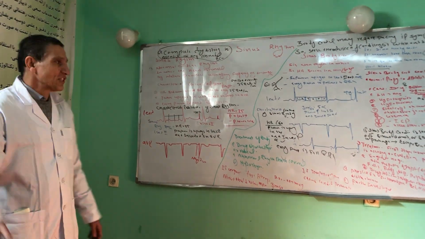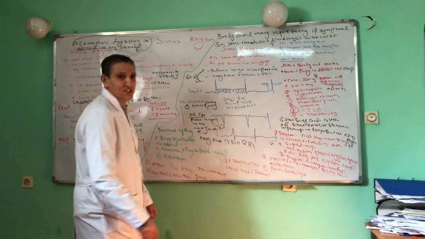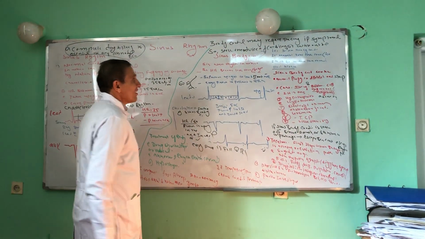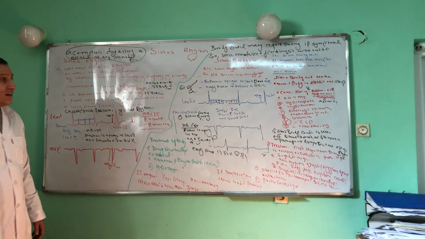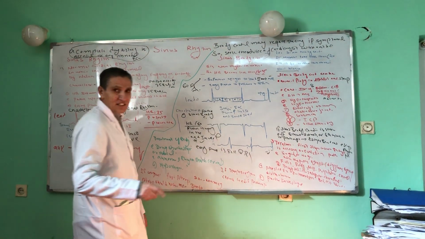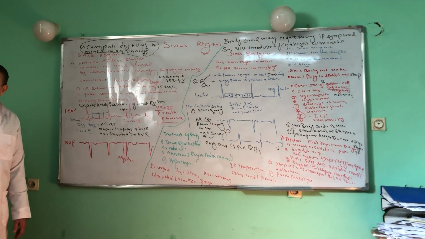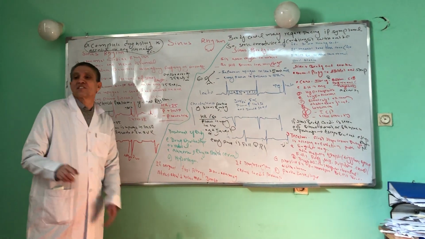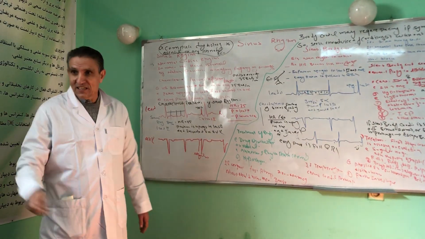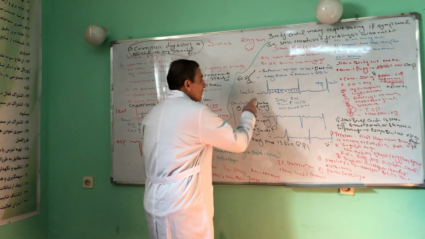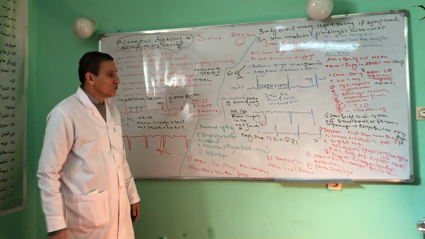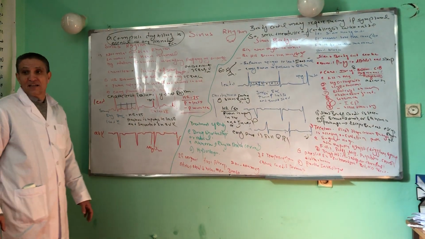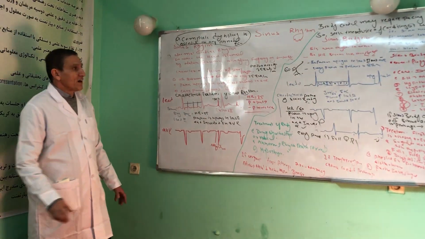After the normal sinus rhythm, we will be discussing another rhythm, which is called bradyarrhythmia, especially bradycardia. Sinus bradycardia is a sinus rhythm in which the heart rate becomes less than 60 beats per minute. The P wave is upright in lead 2 and inverted in lead aVR. The characteristic feature of a sinus bradycardia is defined.